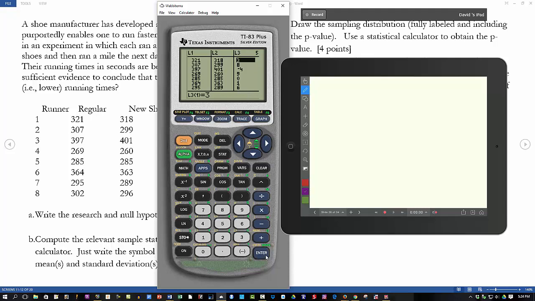The length of time, this is how much longer it took with the regular shoe than the new shoe. Or you can look at it as how much faster they got. Now to run the, it says to compute the statistics, and I'm also going to have to, in the later part, get the p-value. It turns out that I can do all of that in one step or one fell swoop here.